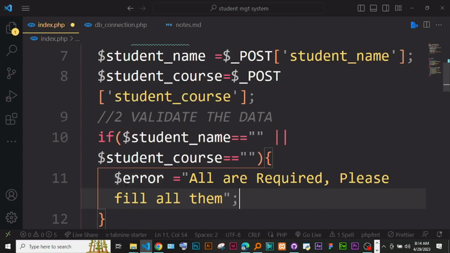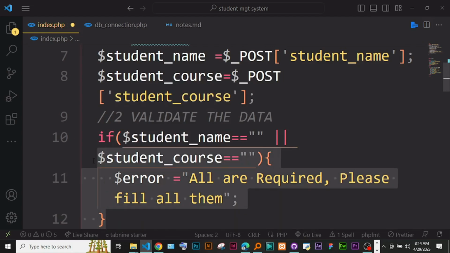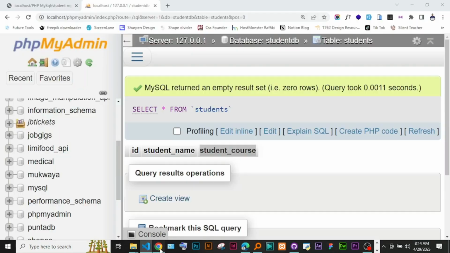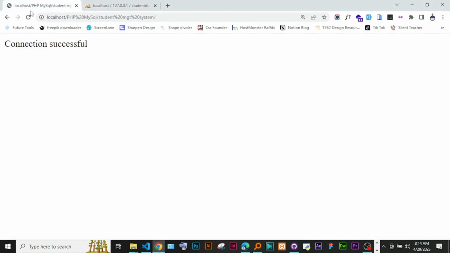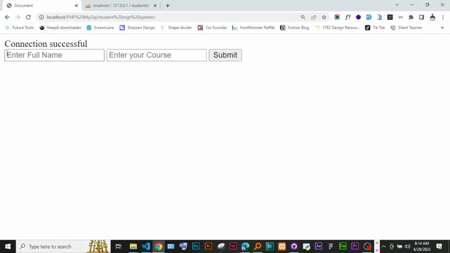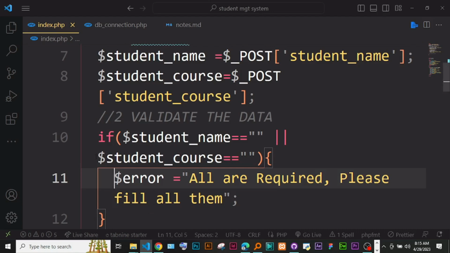So the next thing would be, how does the user see this error? How do we put this error so that the user could see it? And by the way, when we go back to the UI, just right click, refresh, we have the name, we have the course, and the submit. This is really nice. Okay, now let's go back to the application.